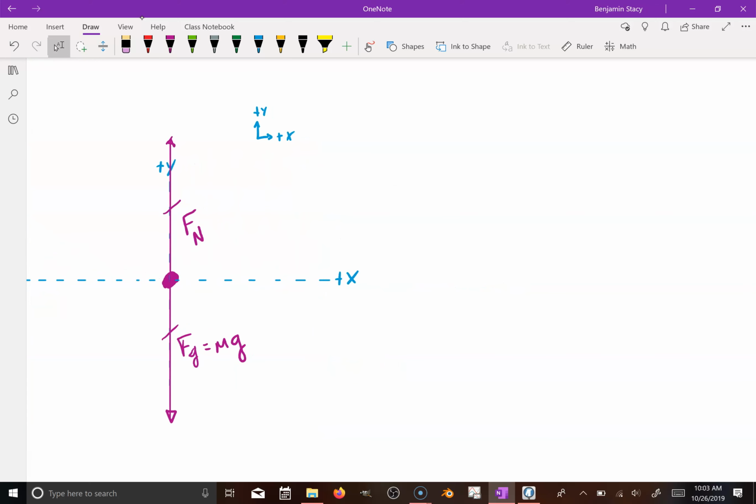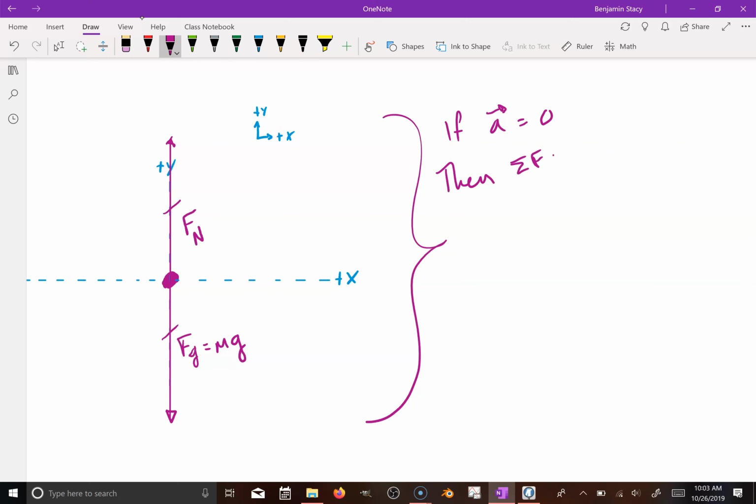After we get this done, our free body diagram is now done for our coffee mug, but where we take this is we're going to be able to say, okay, wait, the thing's at rest, it's not accelerating, so that means acceleration is 0. If the acceleration is 0, Newton's second law, F equals ma, or sigma F equals ma, tells us that the net force, or the sum of all the forces, must also be 0. A is 0, sum of forces must be 0.